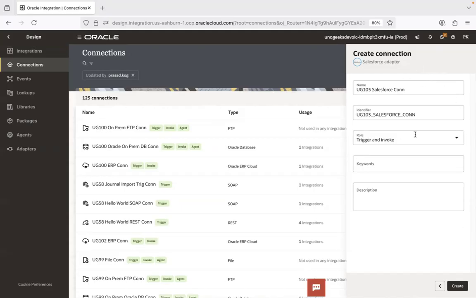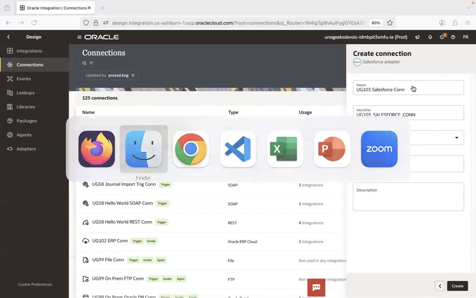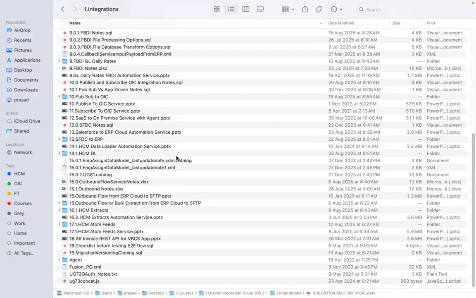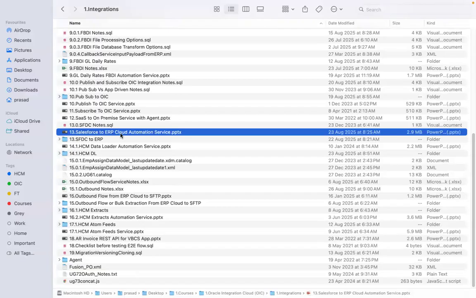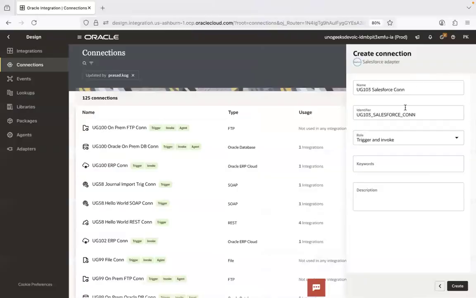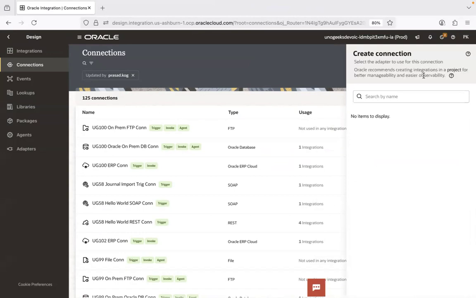So we will do that. We will create the connection when we do this actual integration use case as integration 13. Remember, guys, whatever use case that I'm going to give you an overview of today, whatever use case that we're discussing today, we will build this integration from scratch as integration 13 later on in the course. And when we do that integration build from scratch, at that time, I'll show you how to create a Salesforce connection. But just assume that it is done.